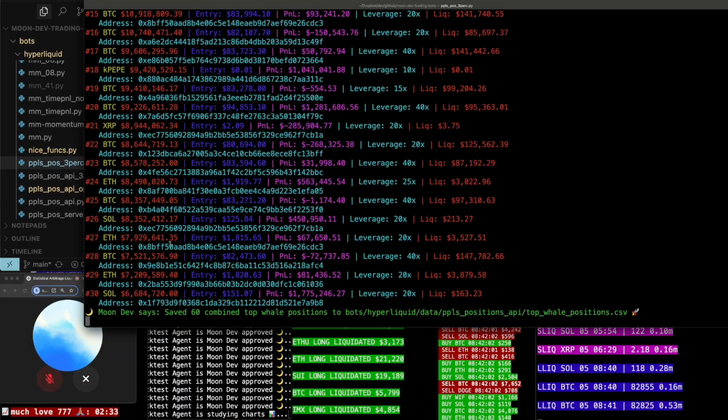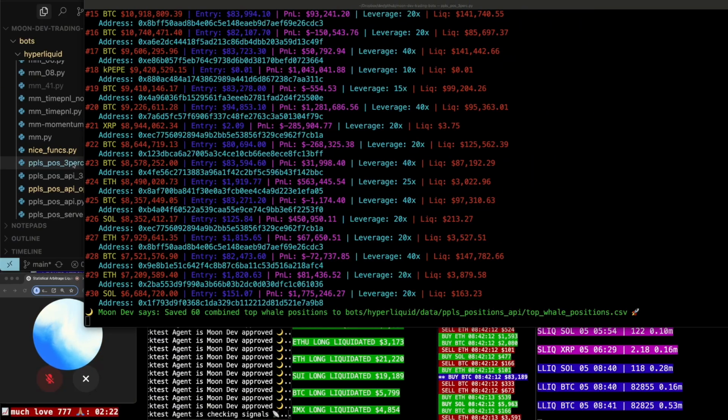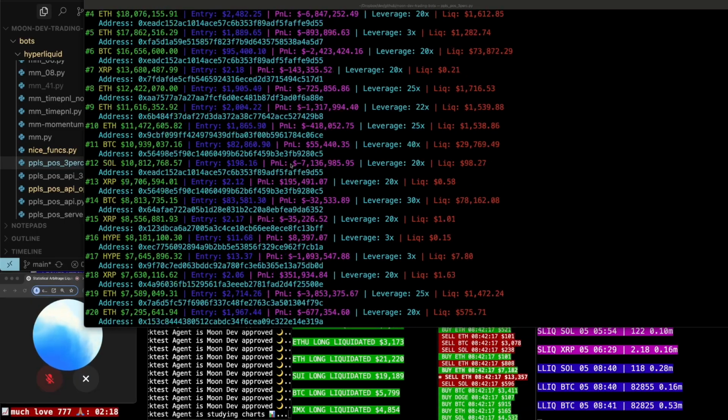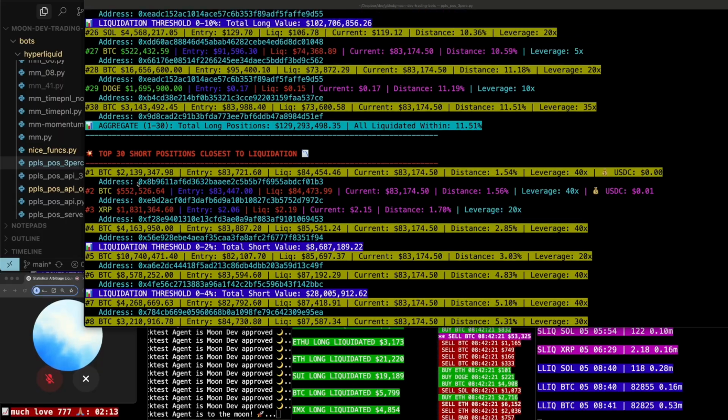All right, so let's go ahead and keep it pushing here. Essentially what I want to do now is look at this data here, and you can see, okay, I got the BTC position here and the XRP position here.